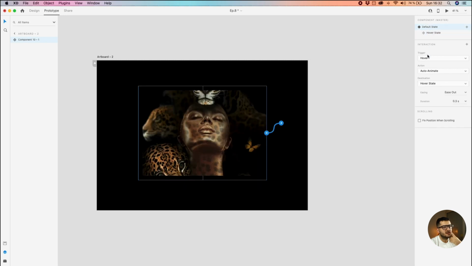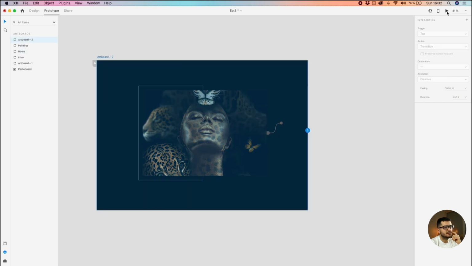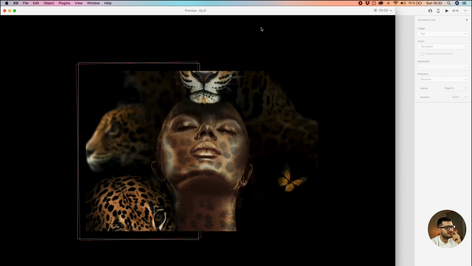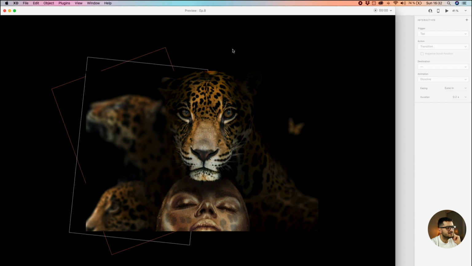The trigger is the hover, and we just want to change the easing. Maybe we want to, I don't know, bounce, duration 4 seconds. Let's take a look. And we have a bounce effect between the two transitions, between the two states.